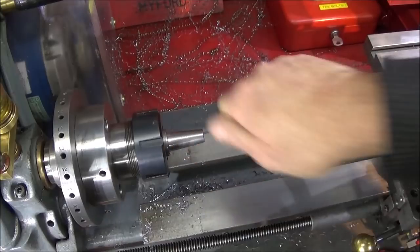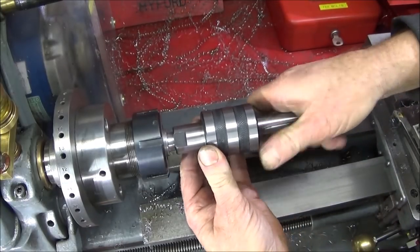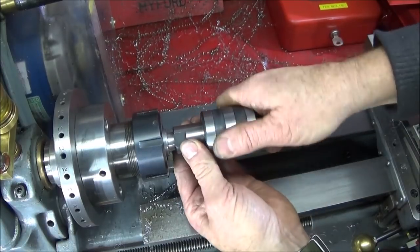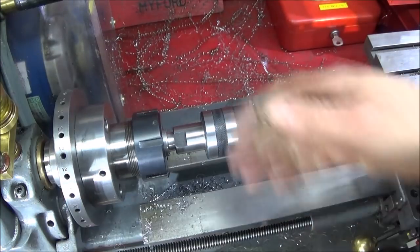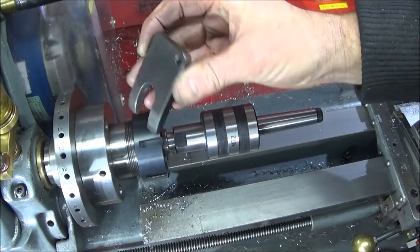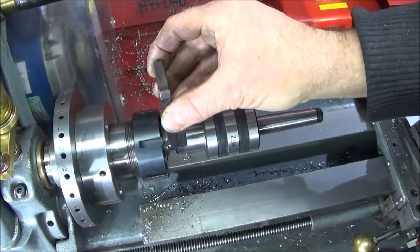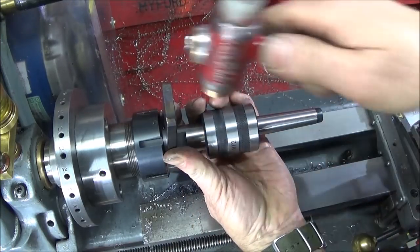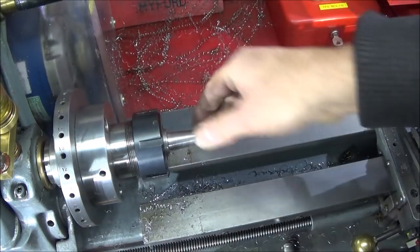So before I give this a bit of a polish, I actually test the tool together on the taper, and I can feel that's gripping really well on that taper, so it's a perfect angle. Also you've got to check that the tapered drift that came with the tool, they call it a wrench but it's a drift, goes in between here, and you can actually give it a tap to release the taper.